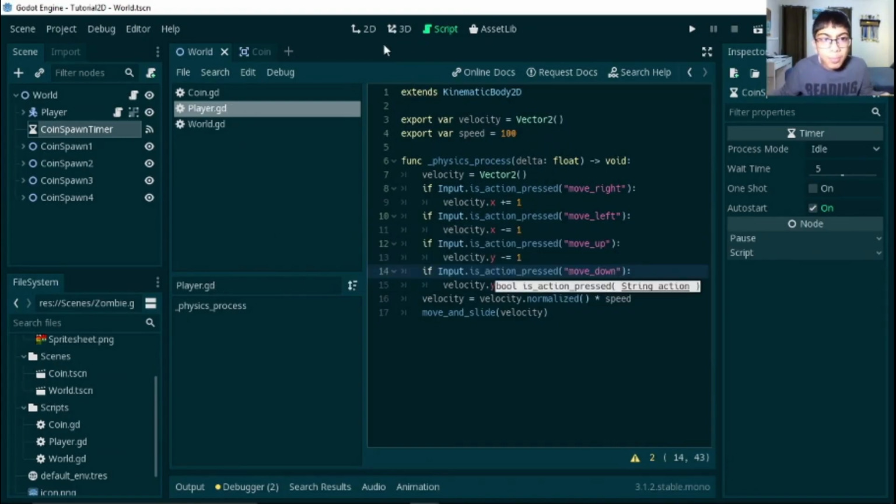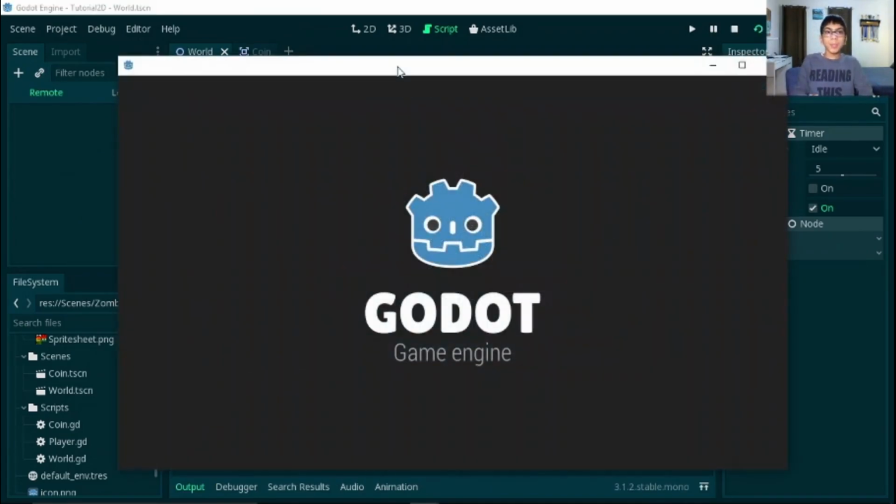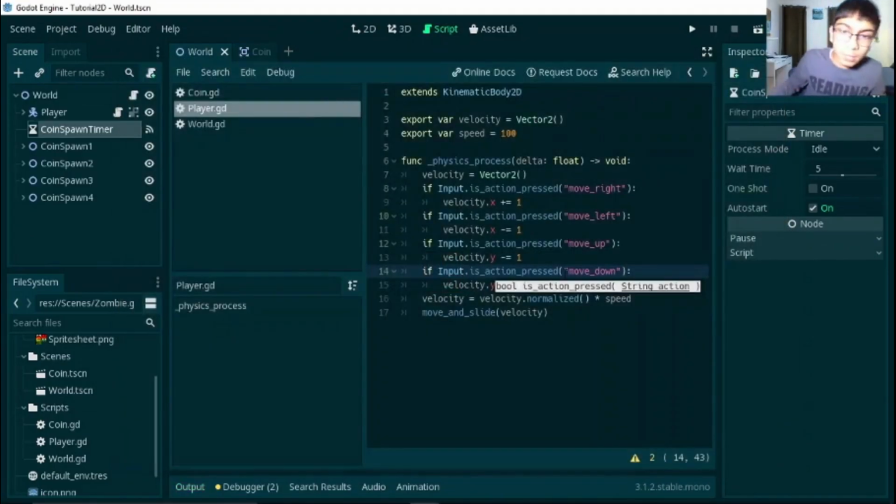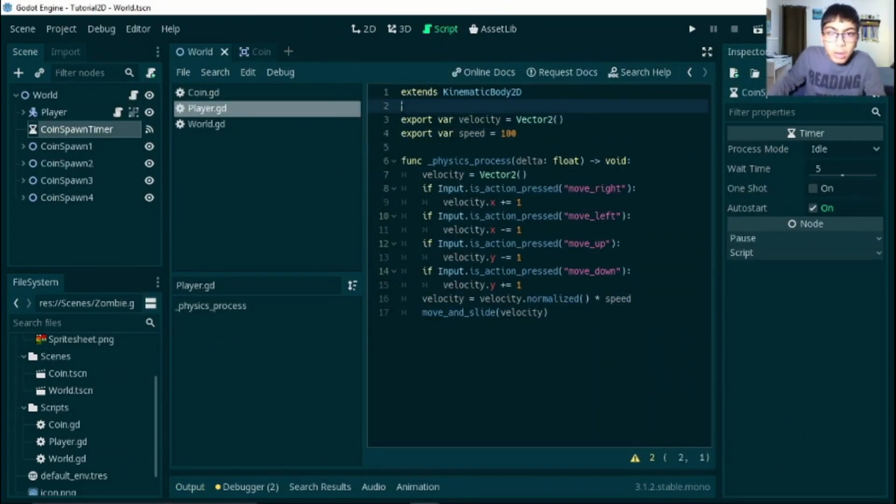There you go. Now if I run the game, the player should still be able to move with the arrow keys. But now we can also move with WASD, and hopefully with the controller as well. Yeah, it works. So now we have better input for our game.